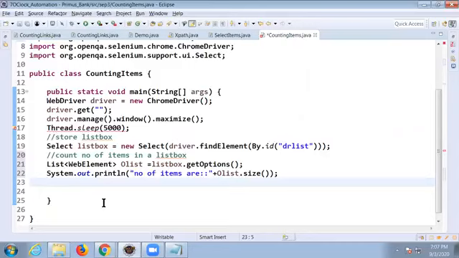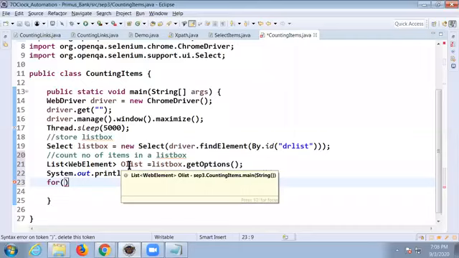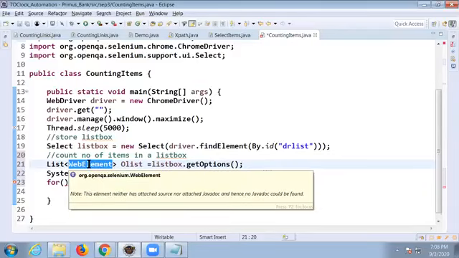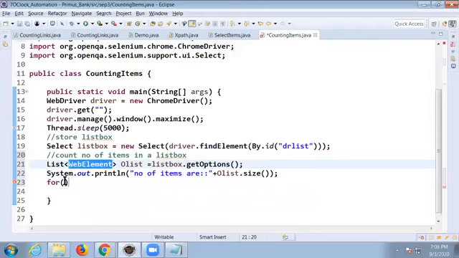For each. Come on, any one of you tell me, what is the data type I should use here? WebElement. Why WebElement? Why should we use WebElement as the data type? We are storing the list of items as WebElements. Yes, your collection is also holding the WebElement data type. So that's very simple. Try to remember whatever you define, you have to use WebElement, some variable, each, colon, collection. Where is that collection stored? In the list.